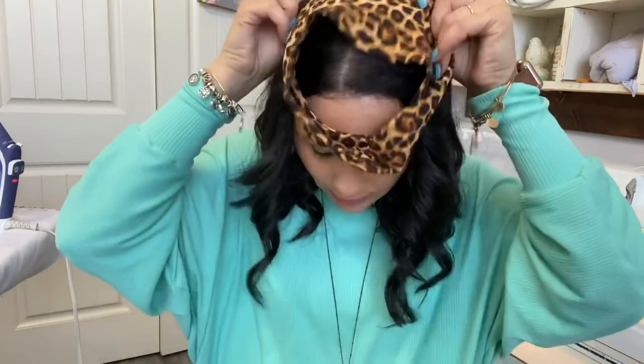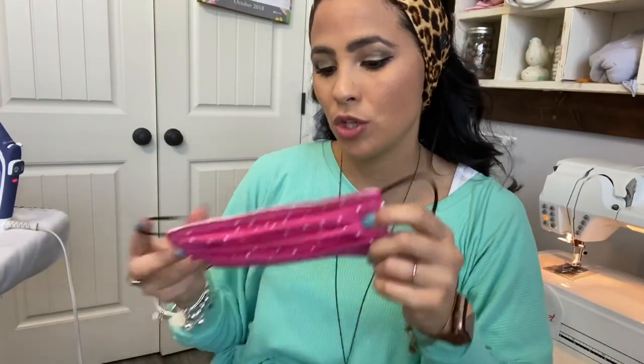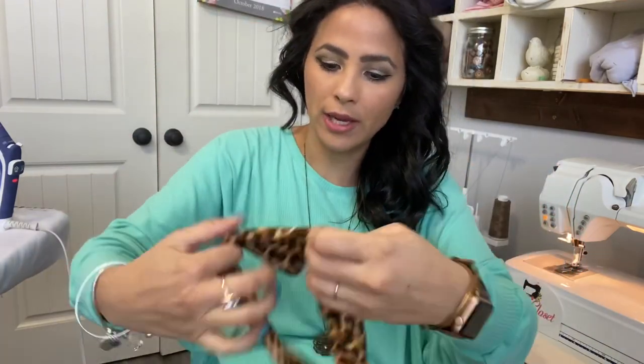Okay, now my mask is done, and as you can see, I have elastic on my ears, and it fits really nicely. Now, if you want, you can go check out the Ellie and Mac YouTube page for a free tutorial of how to make this ear headband, which goes right over your ears. It has buttons on the side, so that the mask sits nicely on your ears and you don't have to wear it around your ears. I know a lot of people want that tutorial. It's got a cute little knot in the top. If you didn't want to wear it with the knot on the top, you could wear it upside down and it gives you more coverage for your hair as well.